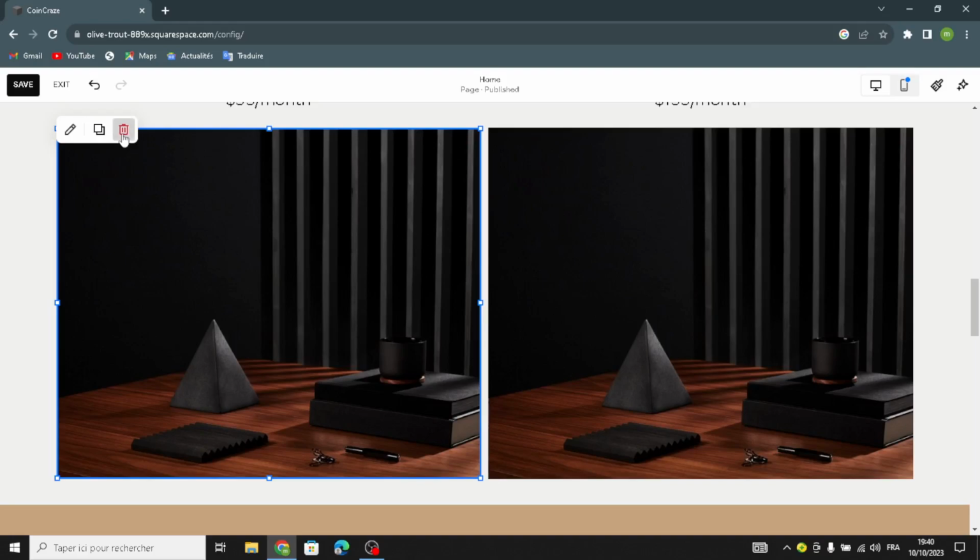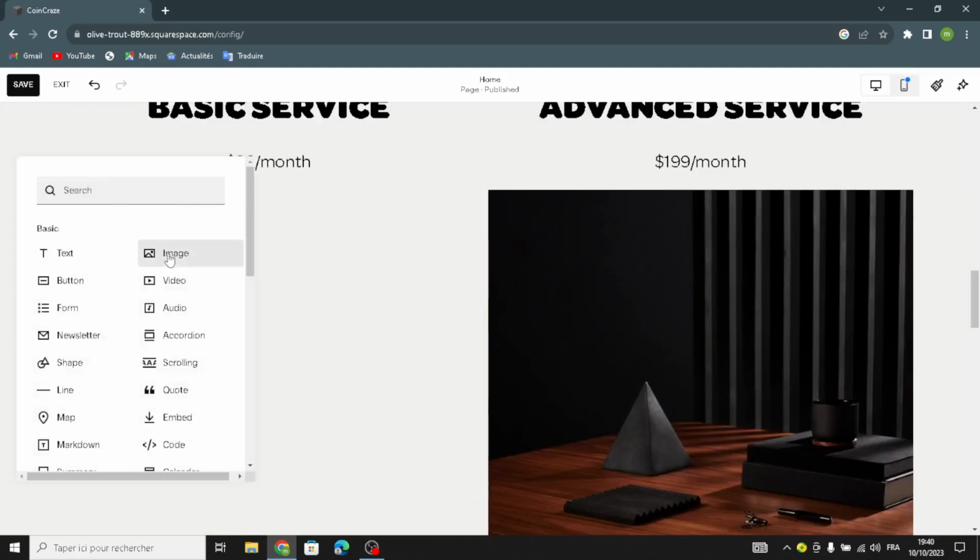So first you have to delete this and add another one beside this image.